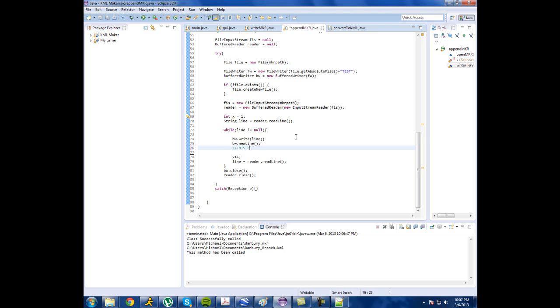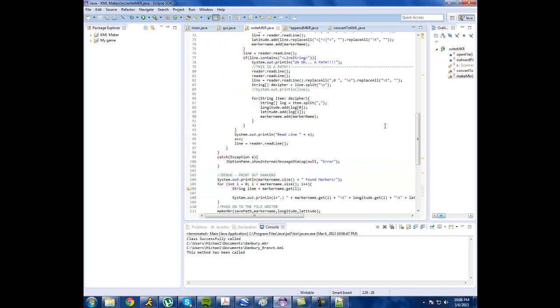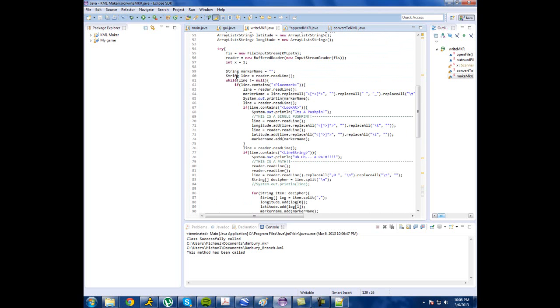So before I get confused, I'm going to write myself a little note, and I'm going to completely recycle the code that I've already made in order to perform this function here. And that code is this.